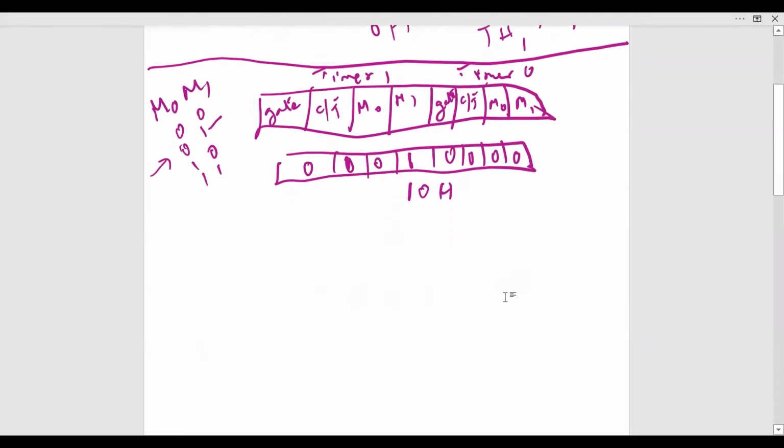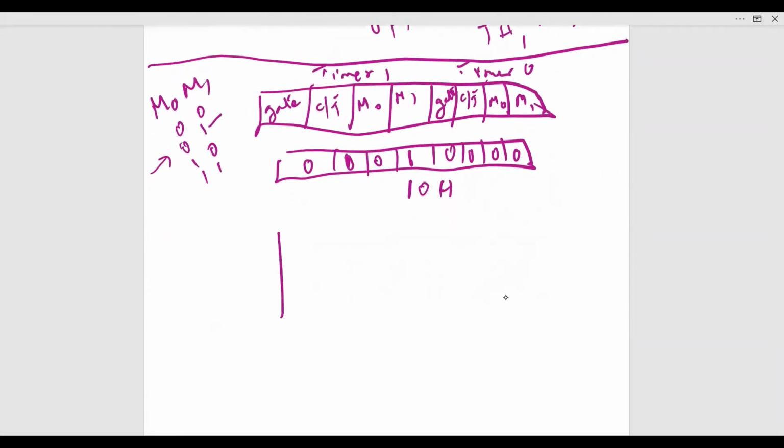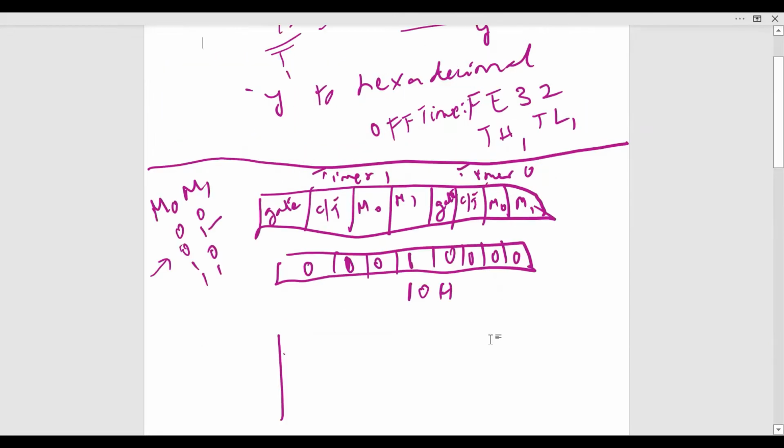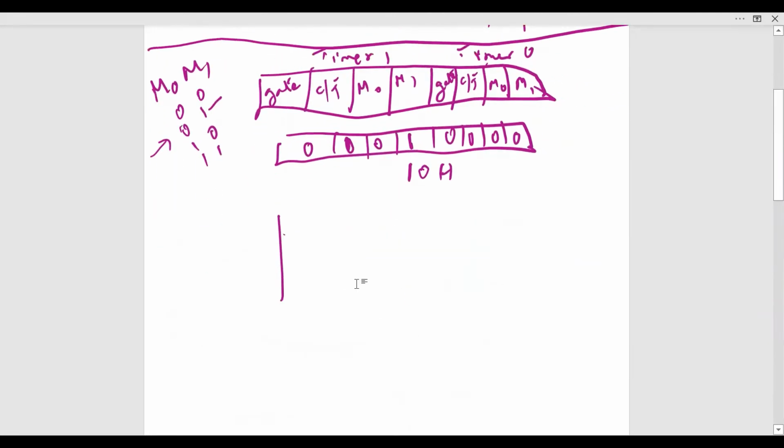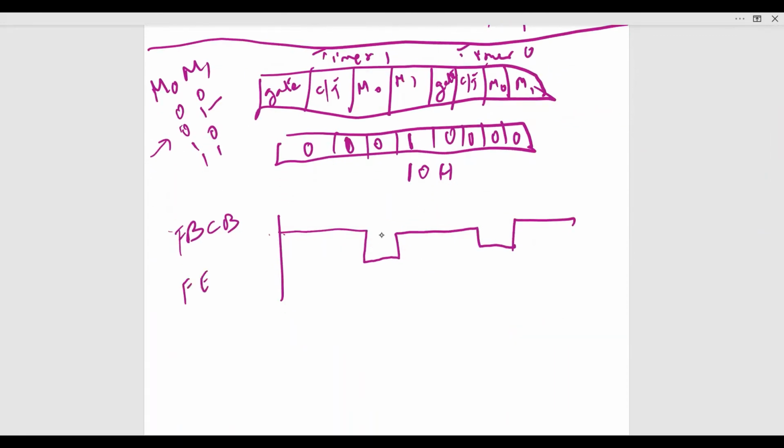So the rectangular waveform looks like this, with on time of FBCB and off time of, as I told you, FEC3.